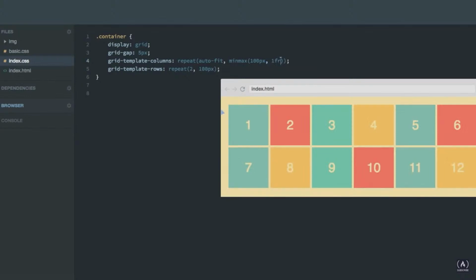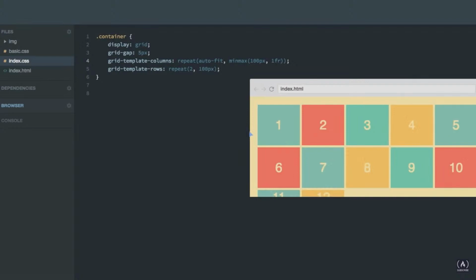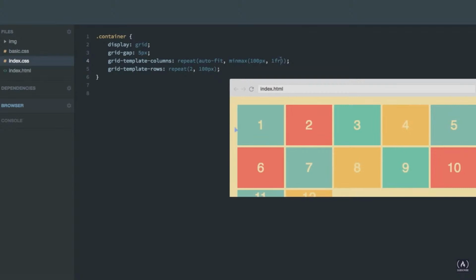Now you'll see it always fits regardless of the width. What happens here is that they are all of the pixels or something.